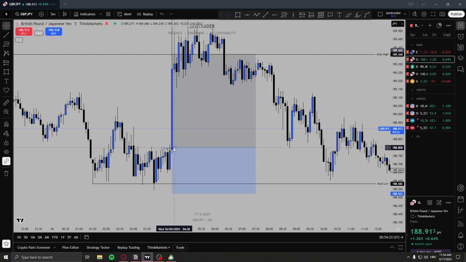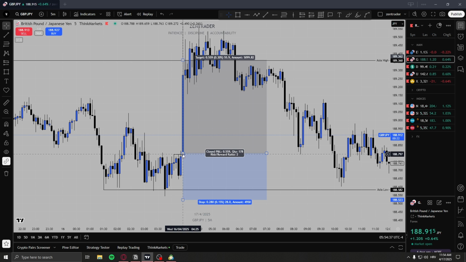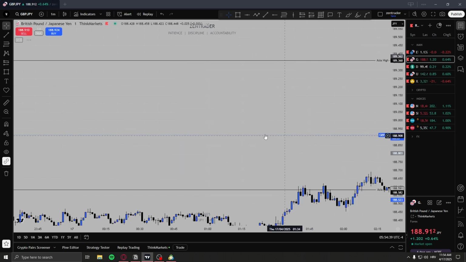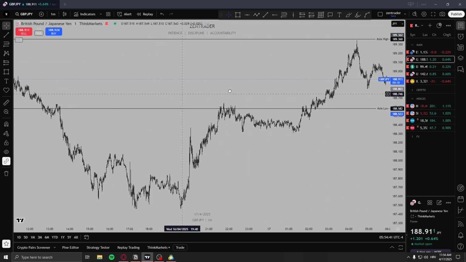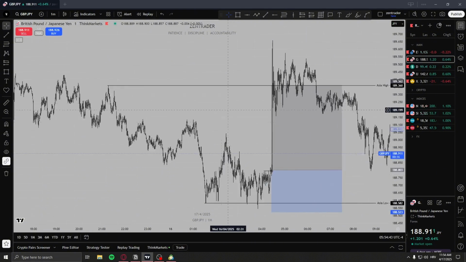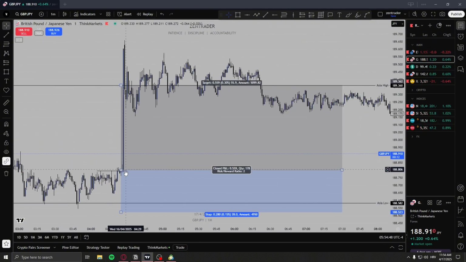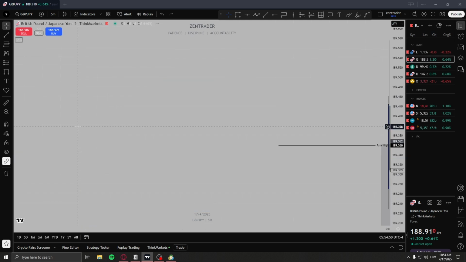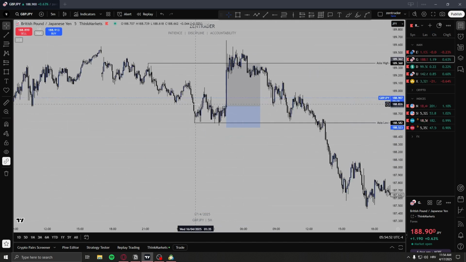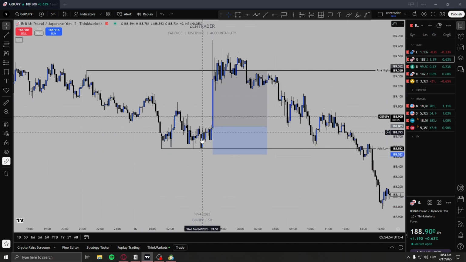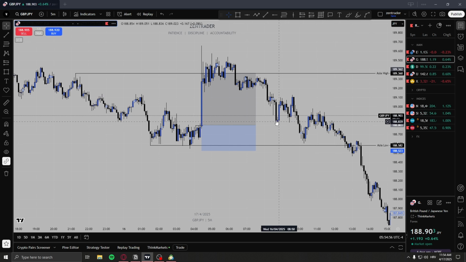And then a random injection of volatility happened, and within a 1-minute candle it hit take profit if I was in the trade. I don't know what this was. There was no high impact news or anything like that, so I don't know why this happened, but this is how the trade went if you managed to somehow be in this trade before the break of structure.